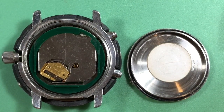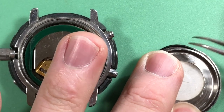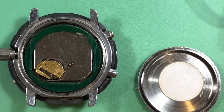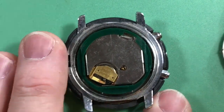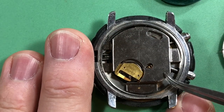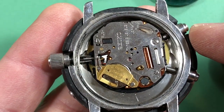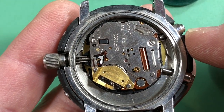Okay, case back is off. A little bit of grok in the case back. Believe me, I've seen worse. The seal looks pretty flattened out. It's kind of the way things go. That looks all right. Let's go out of here. There's your little handy dandy spacer. There is this anti-magnetic shield. Okay, so what do we got? Looks clean. It's got some fingerprints on it.